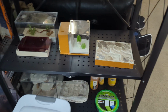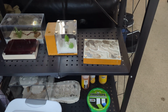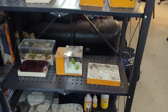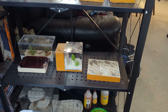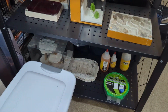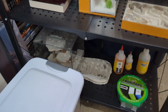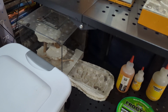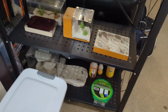I'm exhausted. So down below, I got the Labyrinth with the Outworld detached, because I'm using the Outworld as a secondary Outworld for my Pogomyrmex barbatus. But pretty soon I will be detaching that because they're really not using that Outworld anymore, which is good and bad. I got a Fortress there, and next to it a mini Labyrinth, and down below I have, size-wise, a mini Labyrinth, but it's that ultra deluxe one that Mac did over a year ago. My Pogomyrmex Maricopa is what I plan on putting in that.